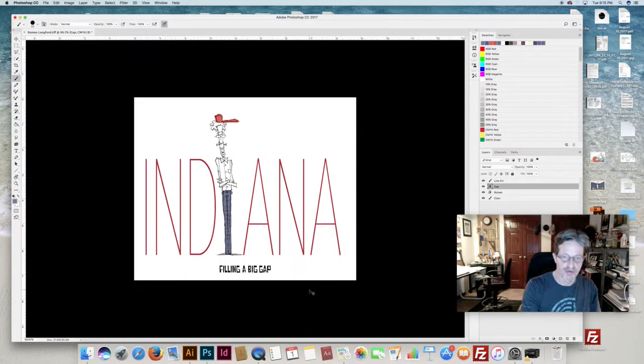So if you can see this, you've got the new player, Romeo Langford, creating the eye in Indiana, and a little tagline there saying filling a gap. The little hook here is that he's visually filling the gap between the D and the A. He's also filling a gap on the team. There's a spot just begging for Romeo Langford on this team this coming year. The roster, the way it is, he's going to be a perfect fit for what they need. And also, it's kind of filling a gap for the fans of Indiana right now. We've been kind of on a little bit of a downside, and we need to have our spirits uplifted a little bit, and so he's going to fill that gap.